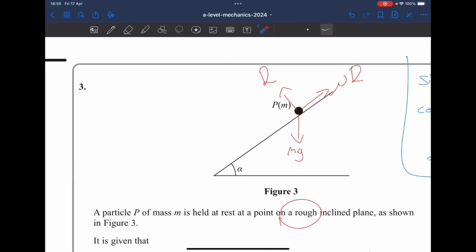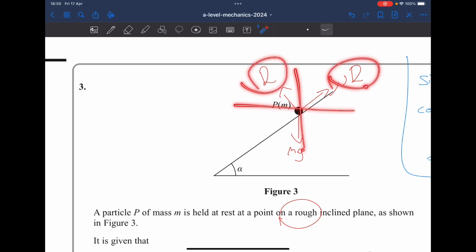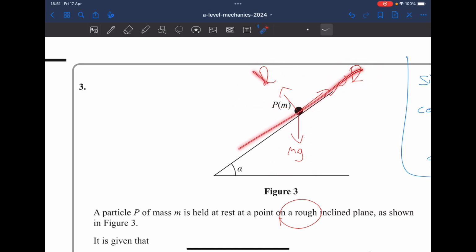So let's do that. Let's resolve the forces. We have choices here: horizontal and vertical, or in line with the slope and perpendicular. When we look at it, these two forces exist on the slope and perpendicular axes, and just the weight exists on the horizontal and vertical. What that means is, if we were to take components horizontally and vertically, these would exist in both, and this would only be one of them. And vice versa is true if we go this direction. These exist in one, and this is in two.